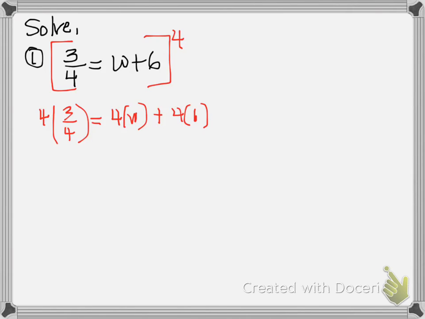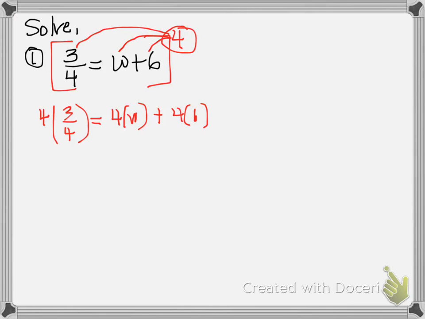You lost me. Okay, so I took the 4 and I multiplied it times this one, times this one, and times that one. It's sort of like distributing, but we don't call it distributing, though it's kind of like that. Remember, as long as I do the same exact thing to both sides, I can add something to both sides, I can subtract something from both sides, I can multiply. That's what I'm doing. As long as I multiply the left side and the right side by the same thing, and I did because I multiplied everybody times 4, that is legal.